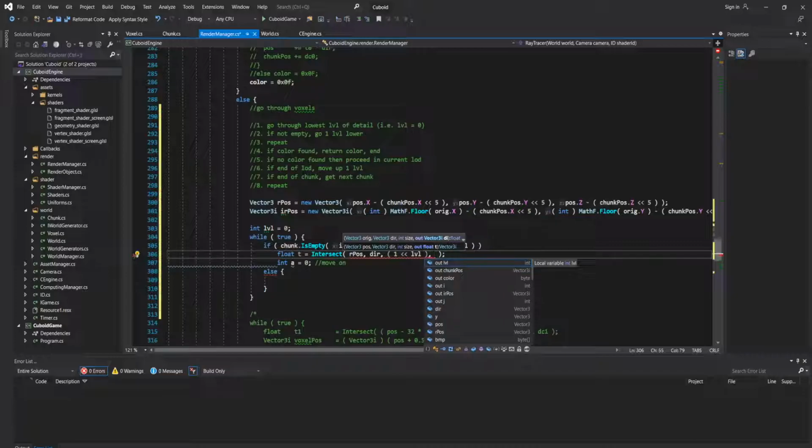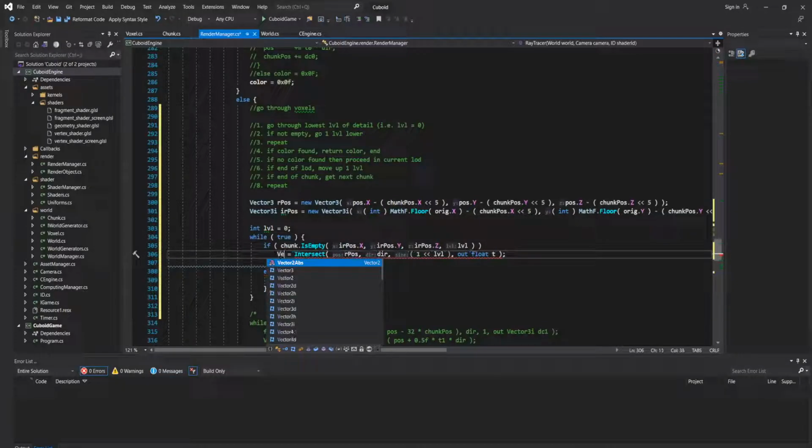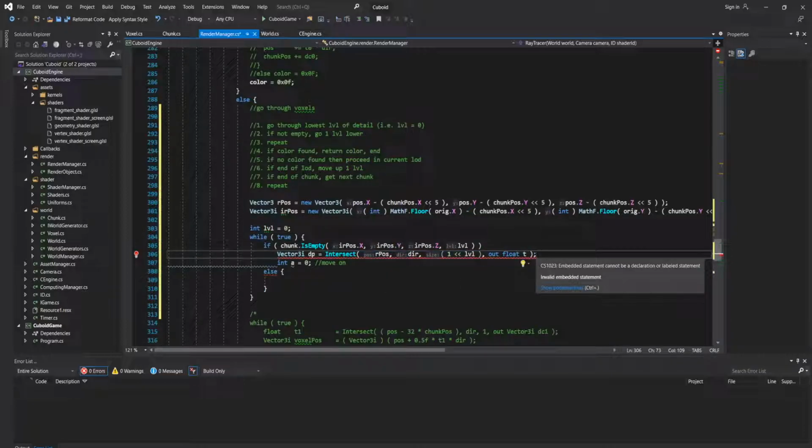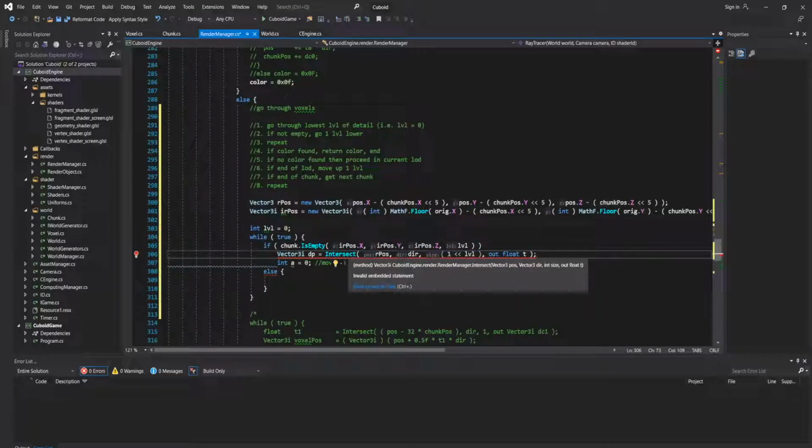And then, oh, you have 2 different versions here. Outfloat t. Oh yeah, so this will be outfloat t, and this will be vector 3i. And that will be our dp. Something like that. This isn't quite correct, I suppose.